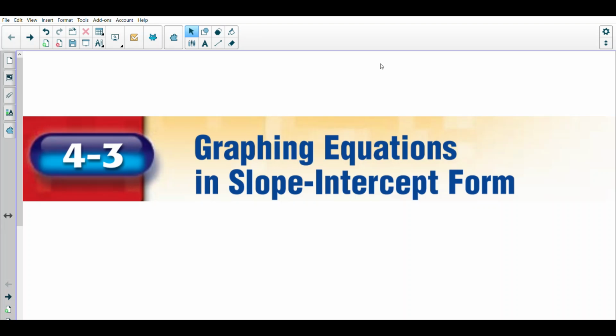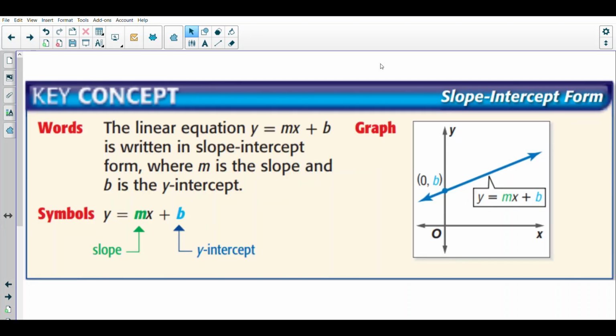Let us get started. Slope-intercept form is the linear equation where y is equal to mx plus b. What we want to focus on is that the m is the slope, which we have learned in the past couple sections, and b is the y-intercept. I understand that it might confuse some people because they're using b for the y-intercept, but it's just a placeholder, and b can be any number we truly want it to be. So remember, y equals mx plus b. It's a very simple equation.